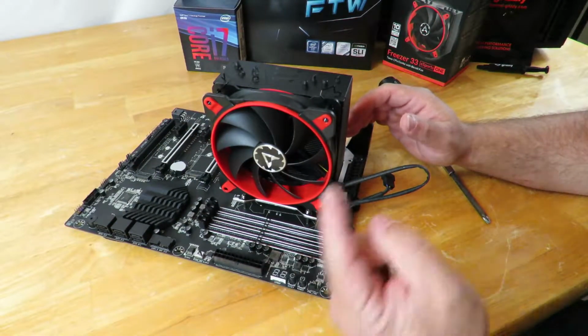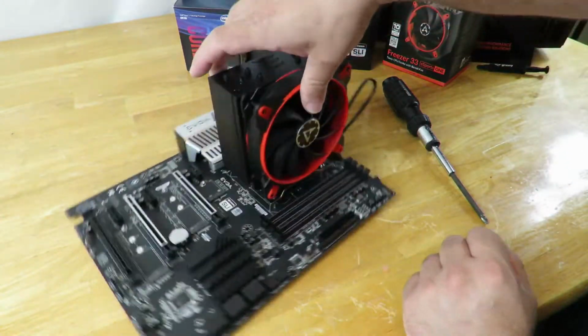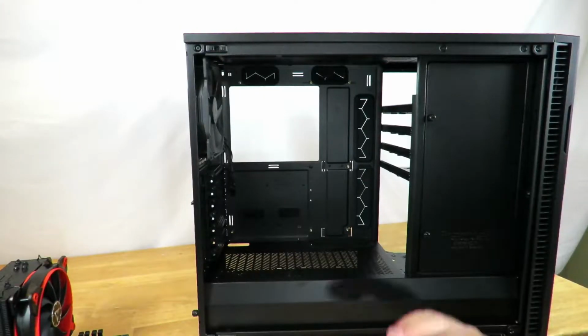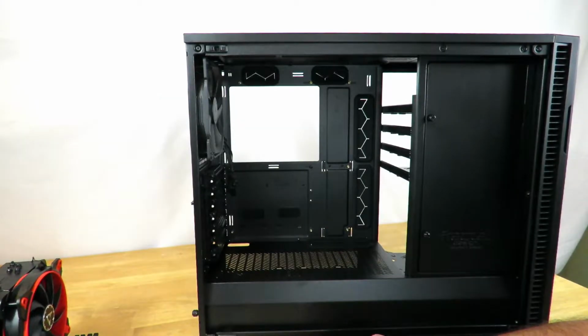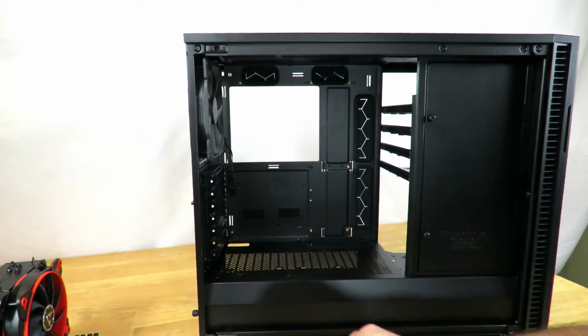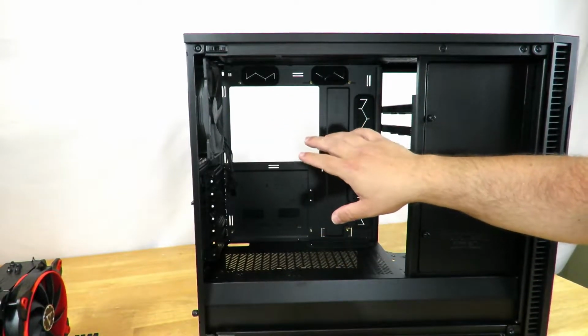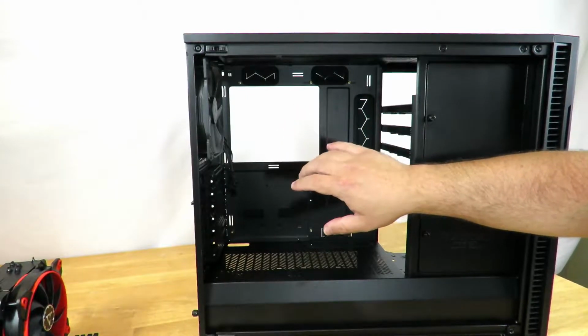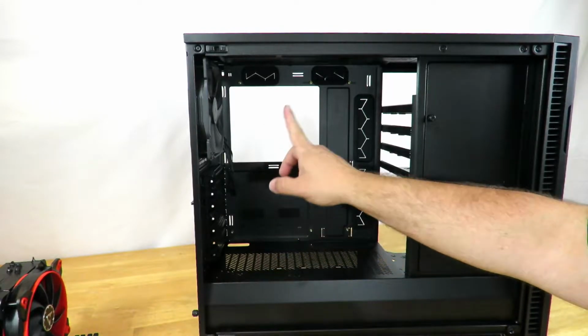Alright, so now let's go ahead and install this into the Fractal Design Define R6 case. Okay, so now we're going to go ahead and install the EVGA Z370 FTW motherboard into the case. So what we're going to need to do first is count to see how many standoffs there are going to be in the case. So thankfully, Fractal has included an additional standoff there. You're going to want to verify on your motherboard always when you install into a case that there are enough standoffs if the case already comes with standoffs, and then verify how many holes you have on the motherboard itself and make sure they all line up.